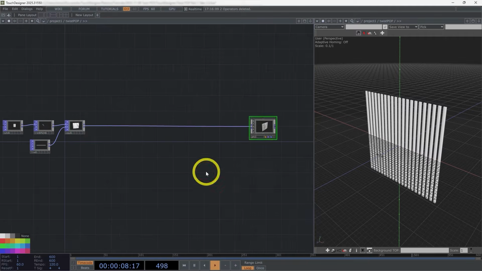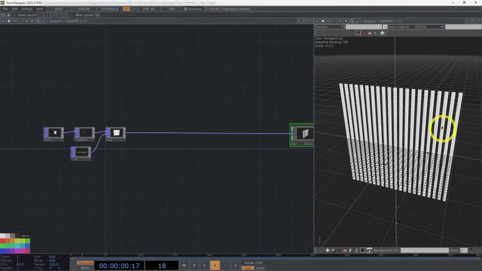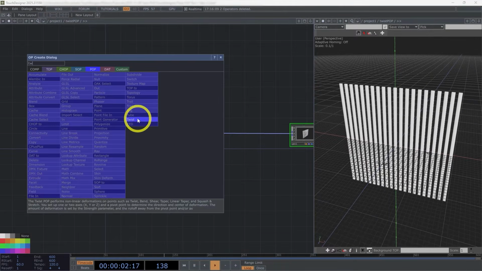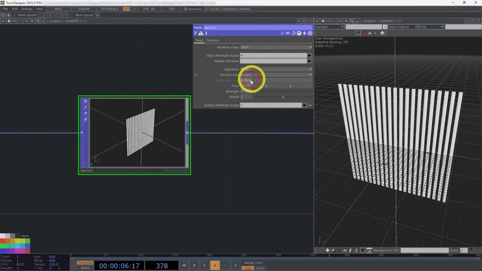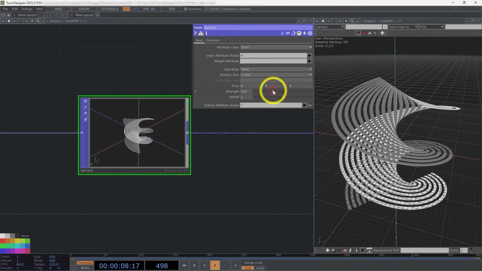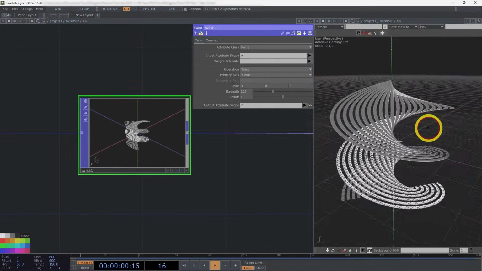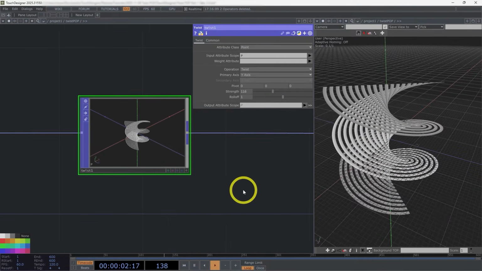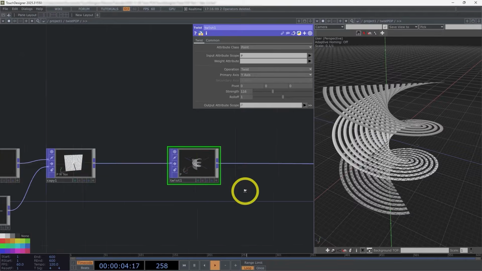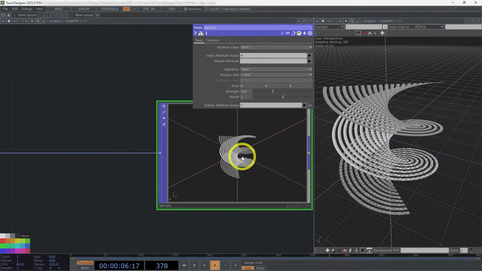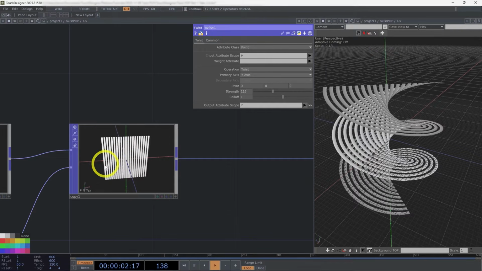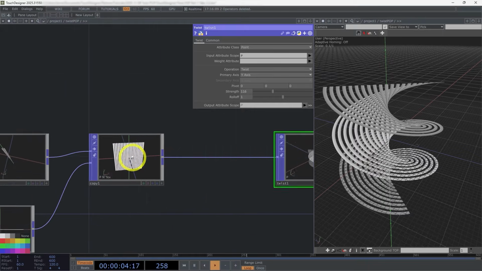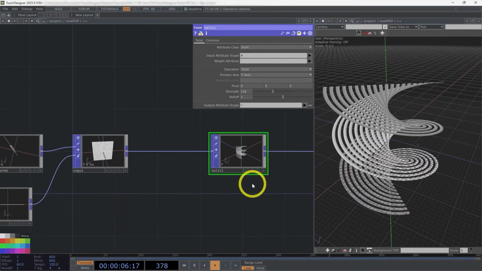Great, so yeah, now we want to twist these. And if we just drop a twist pop down and make those same changes to the primary axis to Y and increase the strength, you'll immediately see why it's not really doing what we want. There's an order of operation issue because the twist pop is twisting everything on the Y-axis. But what we want is each of these tubes to be twisted first and then translated. So it's a bit of an order of operation issue.